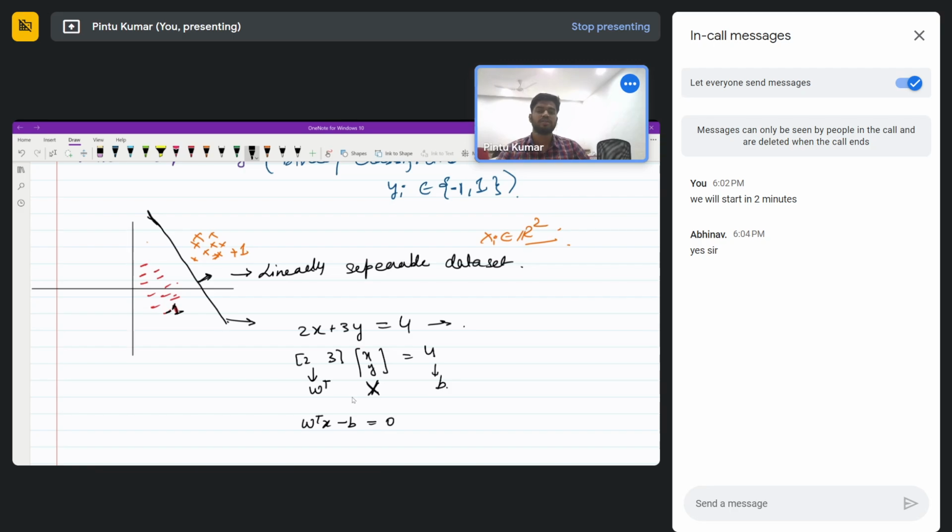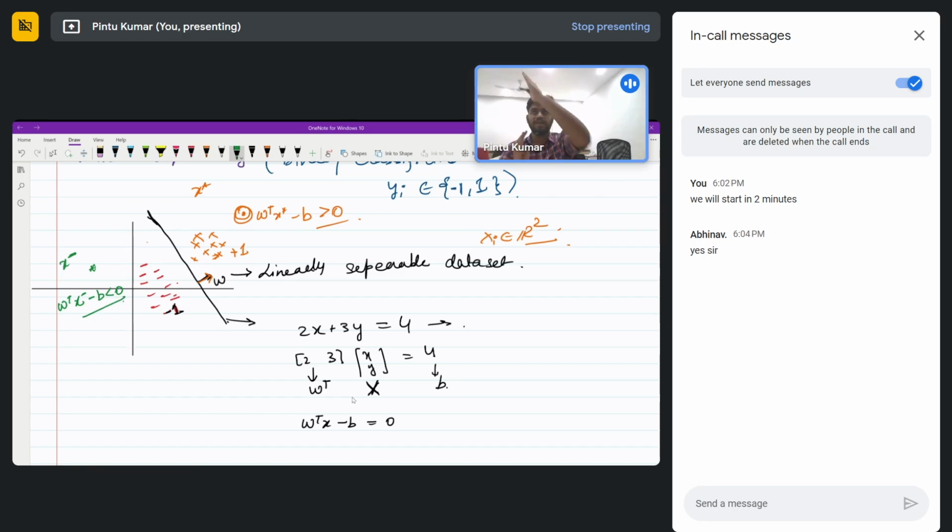An important property of a line is, if you look at the perpendicular vector to your line, this vector is nothing but your vector W. Another thing is, if you take any point on the right hand side of your line, in the direction of vector W, say the point X star, and you calculate W transpose X star minus B, the value you get would be strictly greater than 0. This is the property of any line or hyperplane. And if you calculate it at any point on the other side, say x minus, then W transpose x minus B would be strictly less than 0.